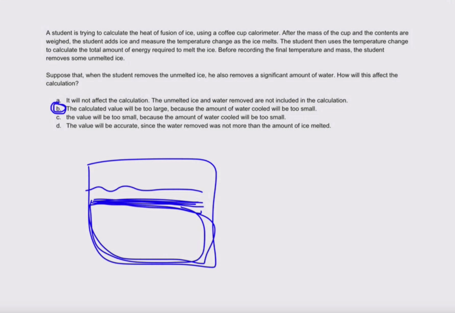So again, just like with the previous question, we're talking about experimental design kind of questions. You have to think through how an error that's made will affect the calculations. Is it going to be too big, too little? Does it not matter? And if all else fails, you can make up some numbers and put them in and see what happens. That's sometimes a very effective way to do this if you're stumped. Just make up some numbers and plug them into a calculation and see what happens if you change one to be too big or too small. How does that affect your answer? So that's the end of Final Review Part 2.